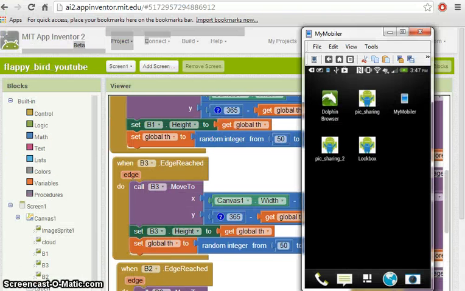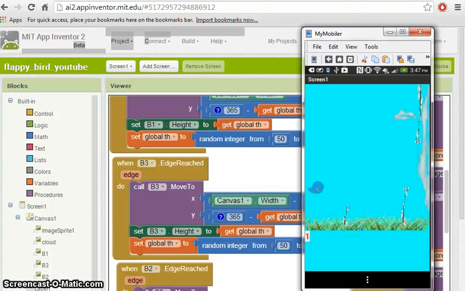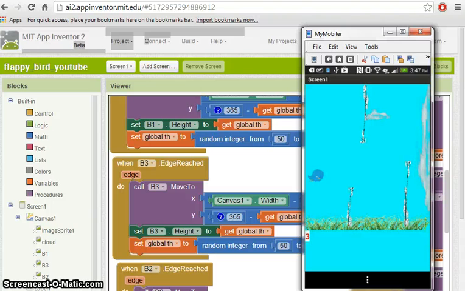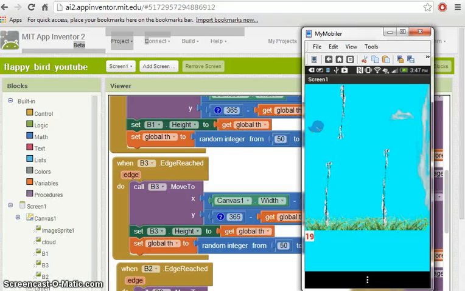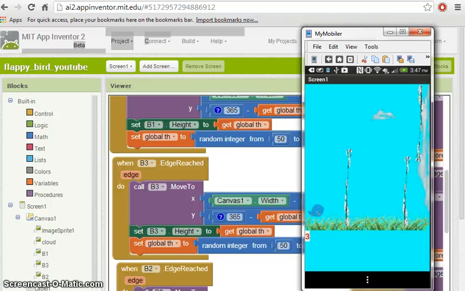Alright, we're back, and I'm going to go back into my app here. And there we are. I know it's a little bit laggy, and that's the reason why I'm really sucking at this right now, but it does work. As you can see, I even have more of the image on my screen because it actually fits it. Originally I did have the clouds over there on the side, but since it extended off of the actual phone, that's the reason why you didn't see it, but it does work quite well. And I am quite terrible at this.